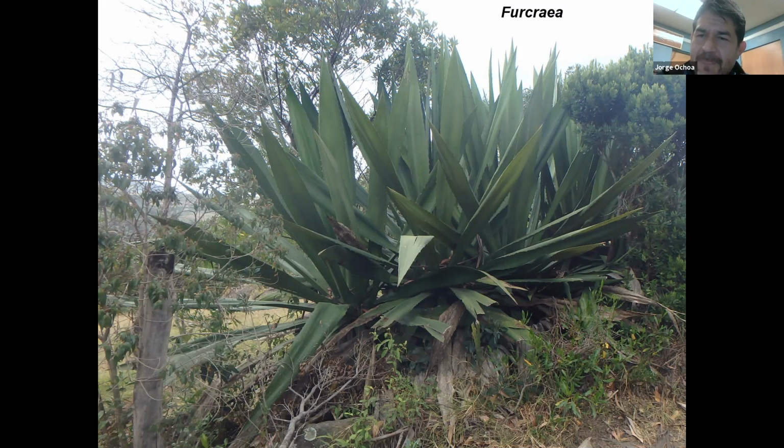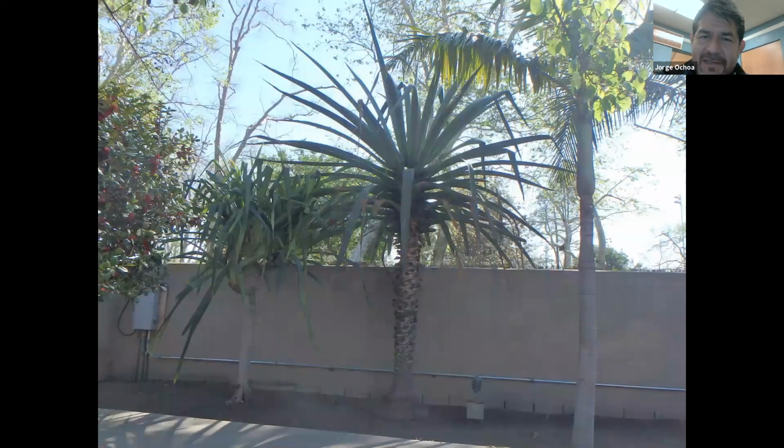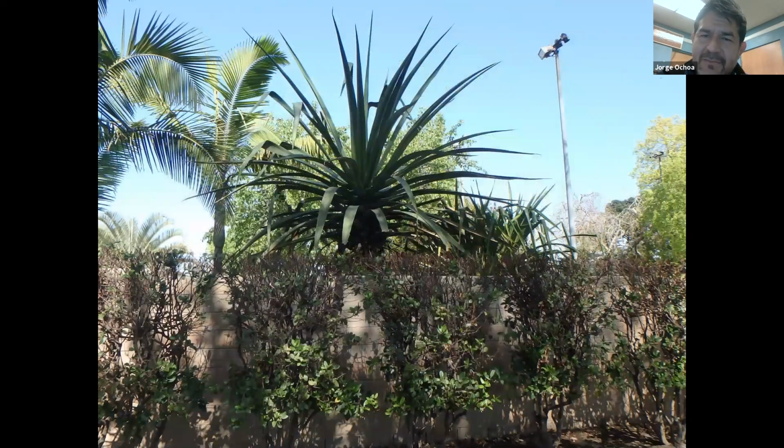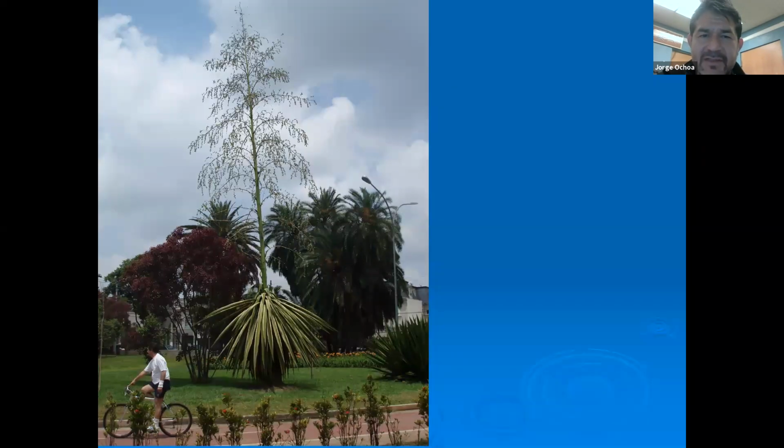And so it is native to South America and into the Caribbean. And here it is where it can develop a very large stem or a very tall stem. So it will flower eventually. And we also want to mention that many members of this family are going to be what they refer to as monocarpic, which means that once they flower, such as this specimen here that was flowering in Brazil, then they'll die.